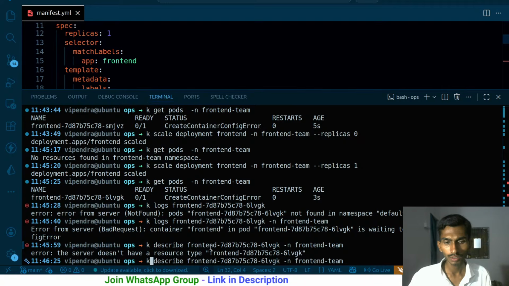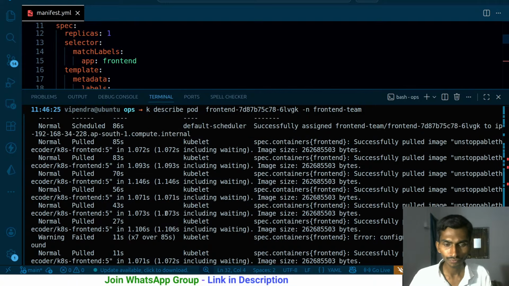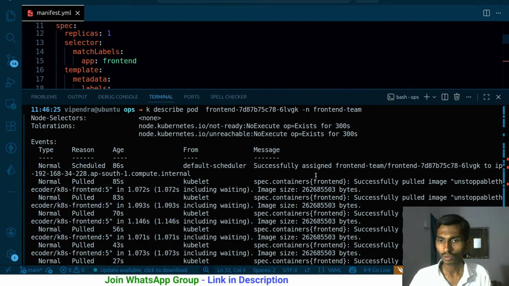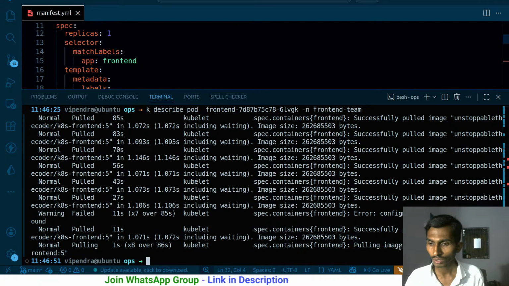How can I describe a pod like this? Probably, yeah. So, successfully pulling image.